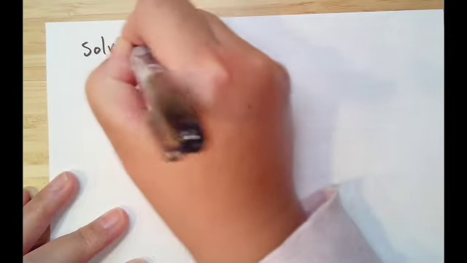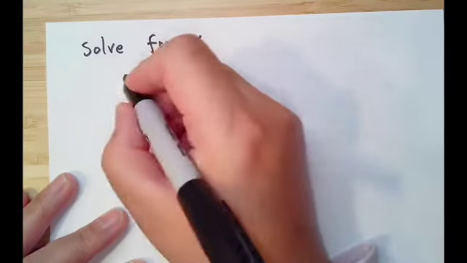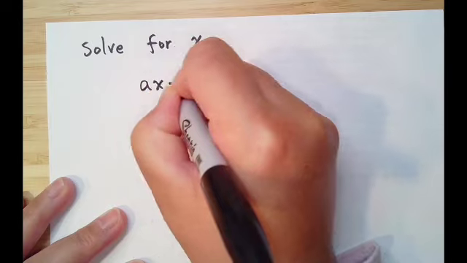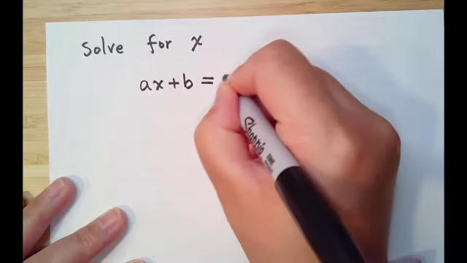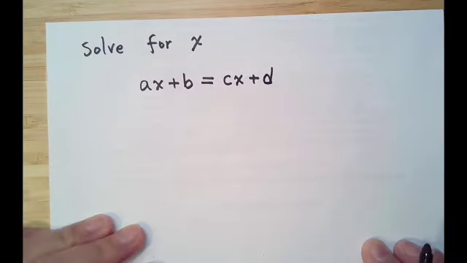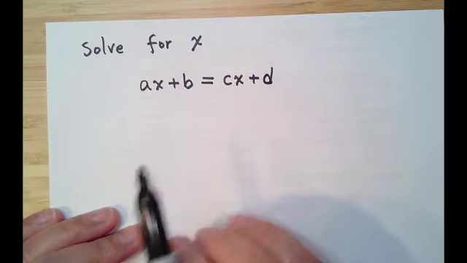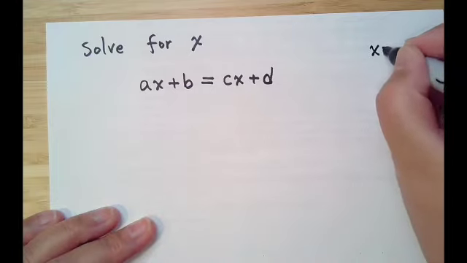So I think we just do one more. Let's work on one more question. I will ask you to solve for x, given ax plus b equals cx plus d. Can you solve for x? Just treat a, b, c, d as numbers, so don't worry about them. What do we need at the end? We need to know x equals what.